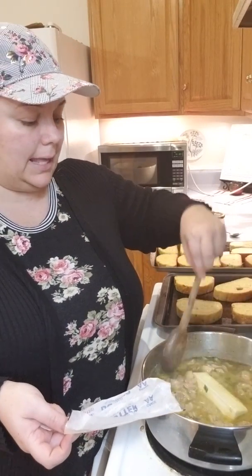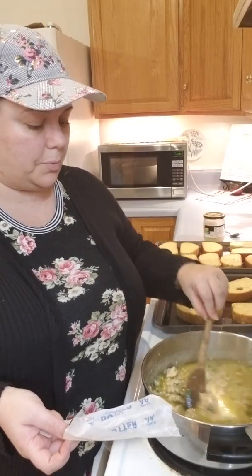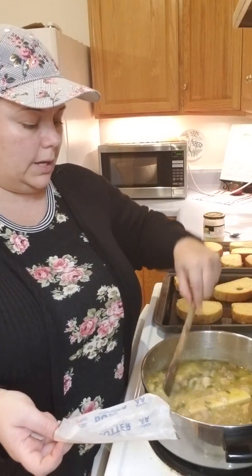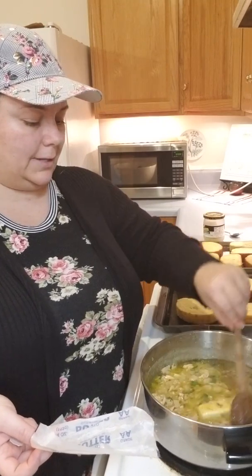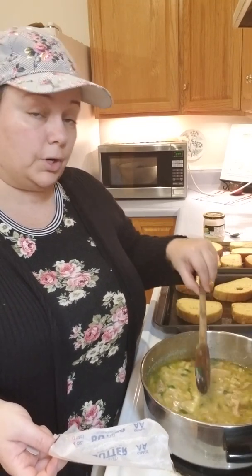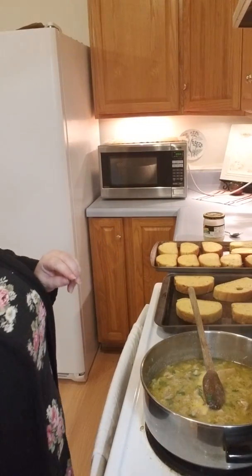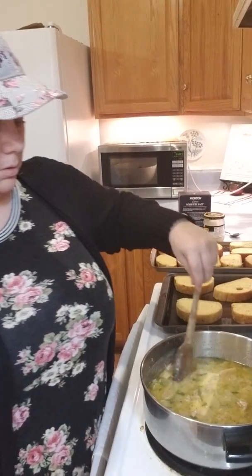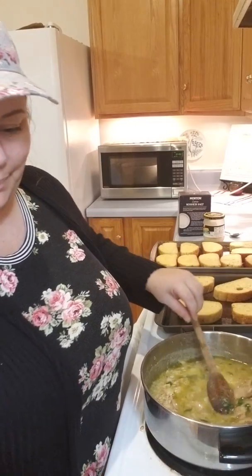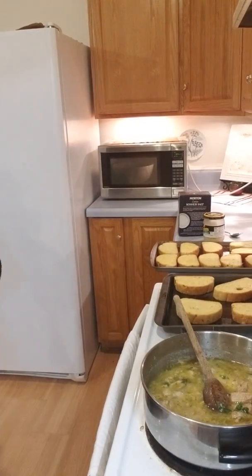This is gonna make a good bit of leftovers. We're gonna be eating this for probably about 2 days. We are actually under Hurricane Watch, Hurricane Florence. So leftovers are something we're going to be eating. I'll go ahead and throw these away.